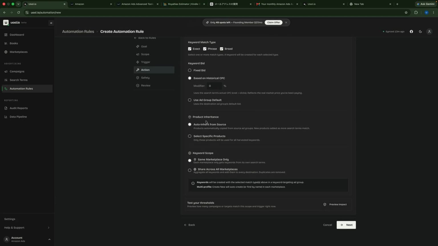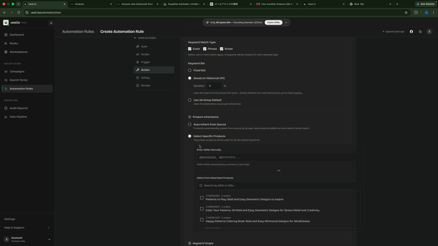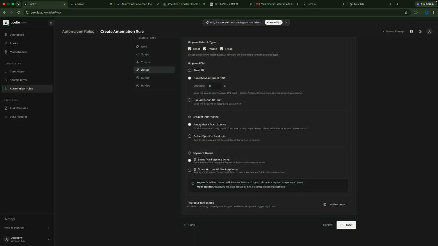And for the products, I'm just going to set auto inherited from the source campaigns, which means in the source campaign, in the upper layer campaign, I have 12 books. Then in the next layers, I'm going to choose those same 12 books. But if you want to pick new books, you can. But I'm going to use the current 12 books.